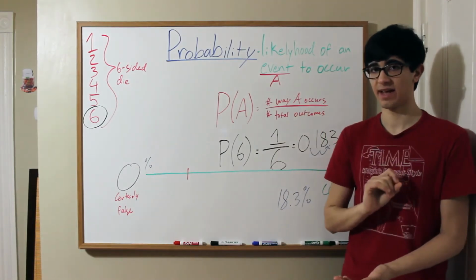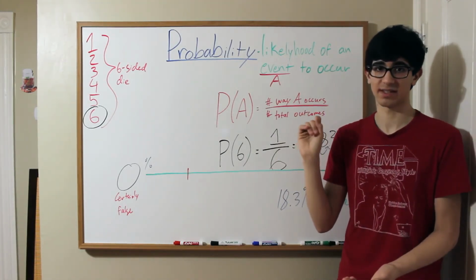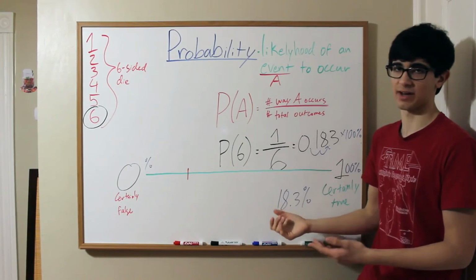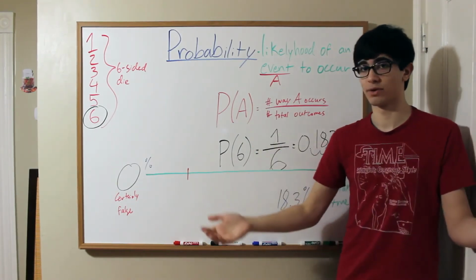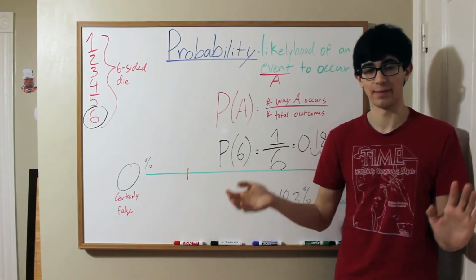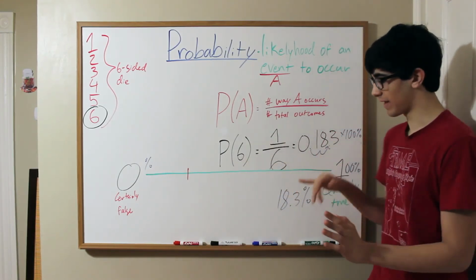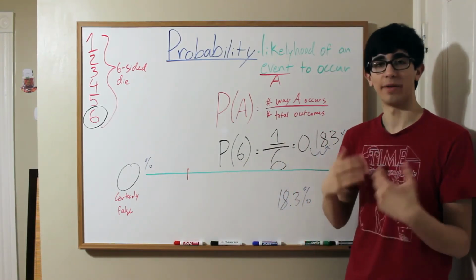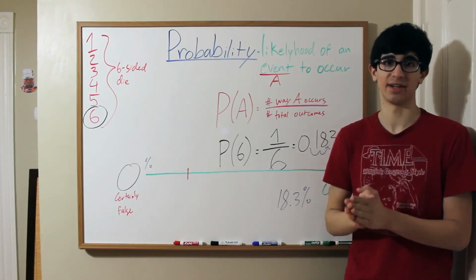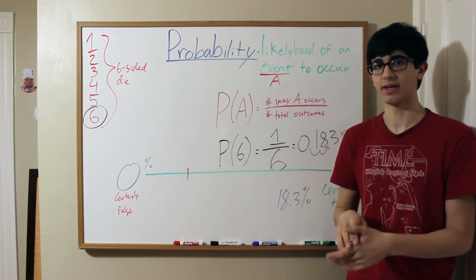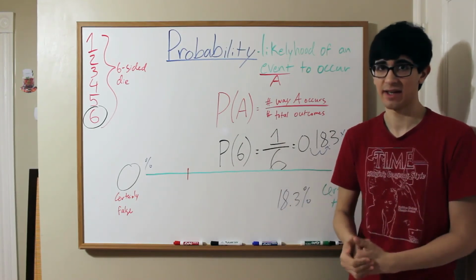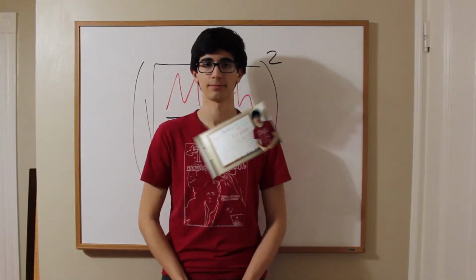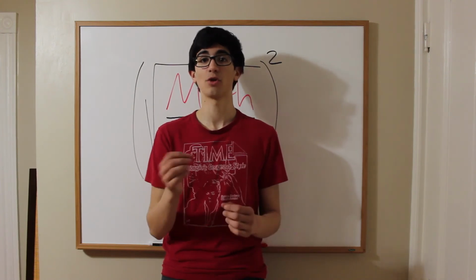That, however, doesn't mean that you roll a 6 18.3 out of 100 times. There's no way that can happen, right? In fact, you could roll a 6 every single time. You could roll a 6 100% of the time, and that's so far from our probability, but this is because the probability does not tell you exactly what's going to happen every roll. It tells you, when you have a large enough sample size, what you would expect to see, and that's the usefulness in probability.